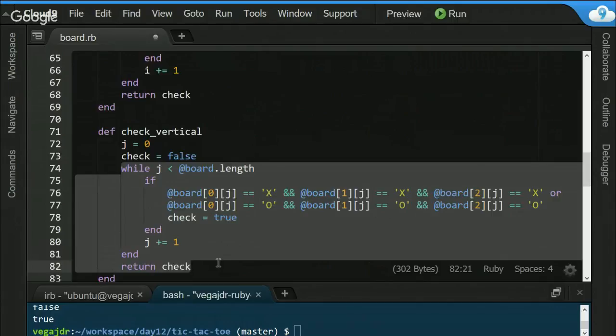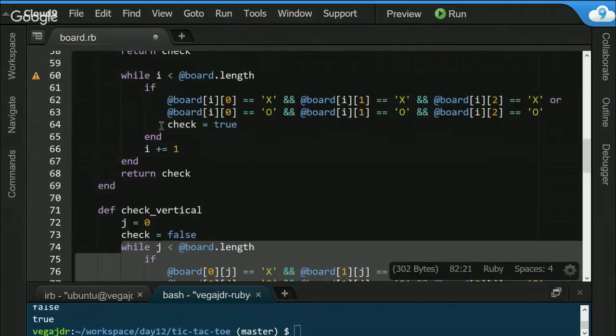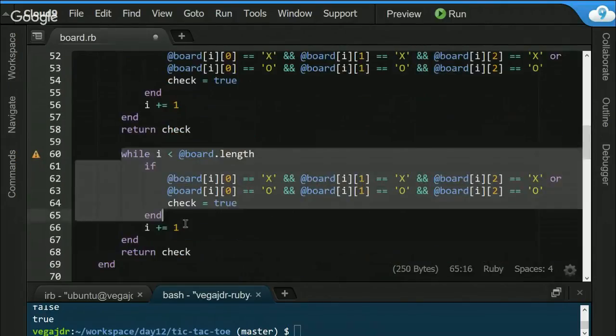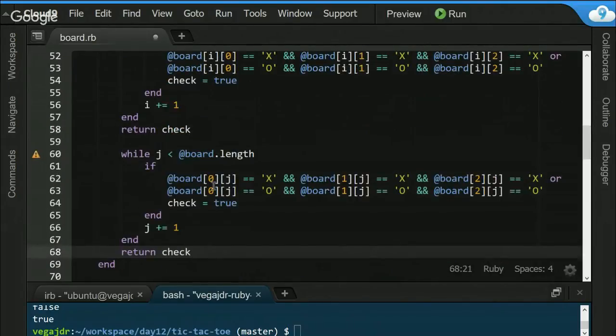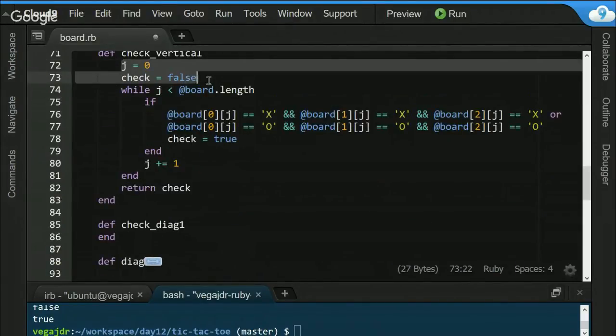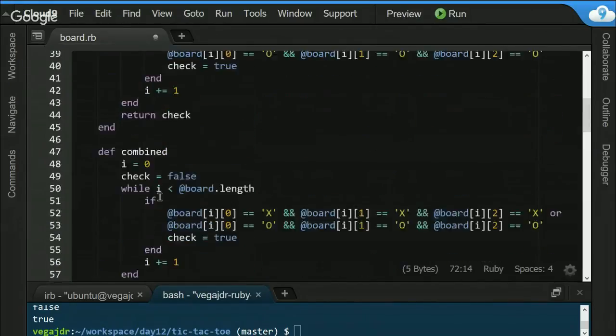What was the one thing you said was repetitive? The index setting. But it won't be anymore because you're using J for the vertical. Okay, let's grab that then. Do we want to grab this again? The check equals false? Yeah. I don't think so. Because I don't think yours is preset on it. Right. Okay, so I think we can just put it up here.